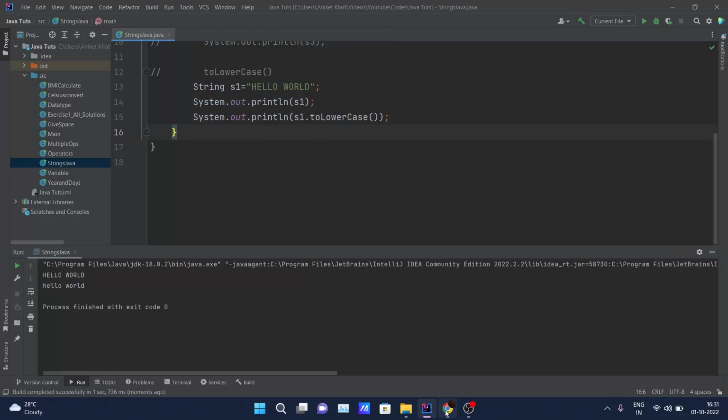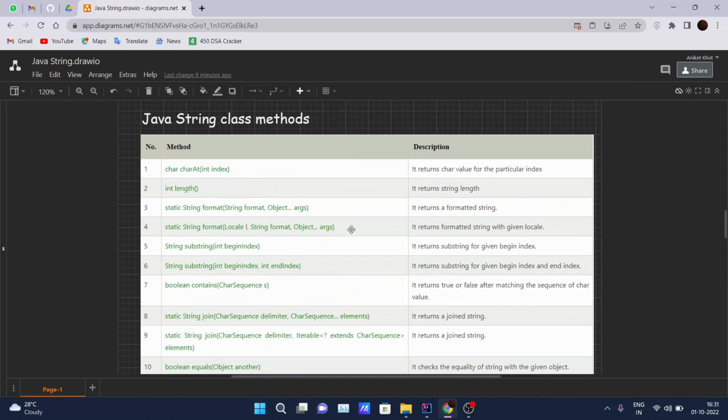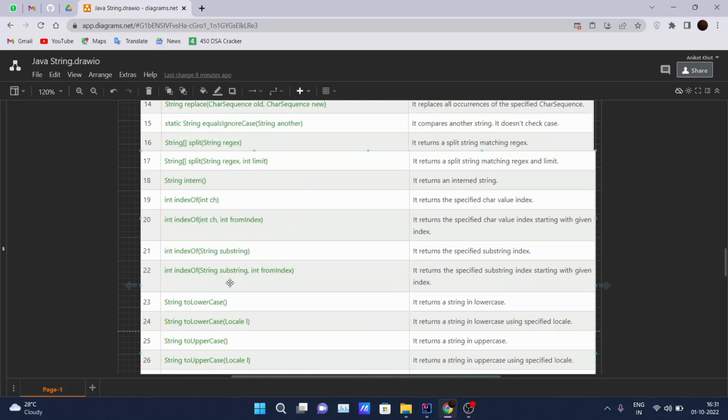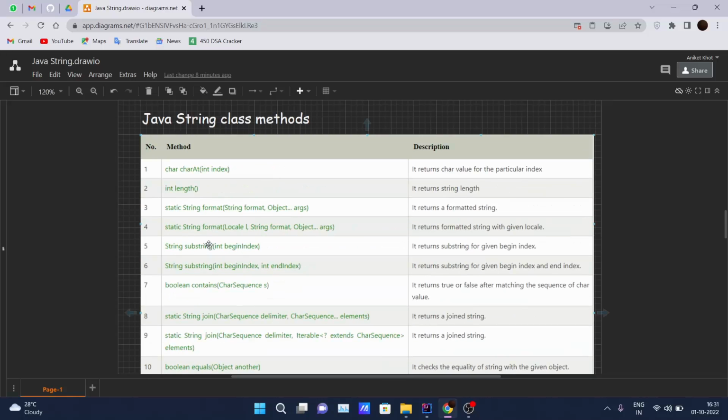Similarly, all those methods which are implemented inside the String class are over here. You can go on that website and check it out. Similarly, toLowerCase is there and toUpperCase is there, which will convert all the alphabets in your string into uppercase format. Similarly, trim is there, indexOf is there, and one more we can use is charAt, and int length, which returns the string length. This is also an important method which comes into the picture when we are using Java arrays. We will discuss that when we learn Java arrays.